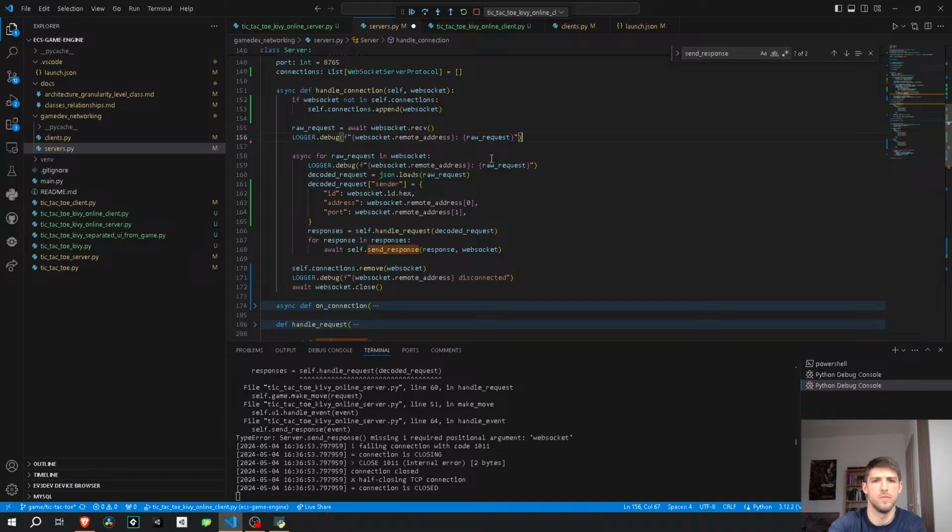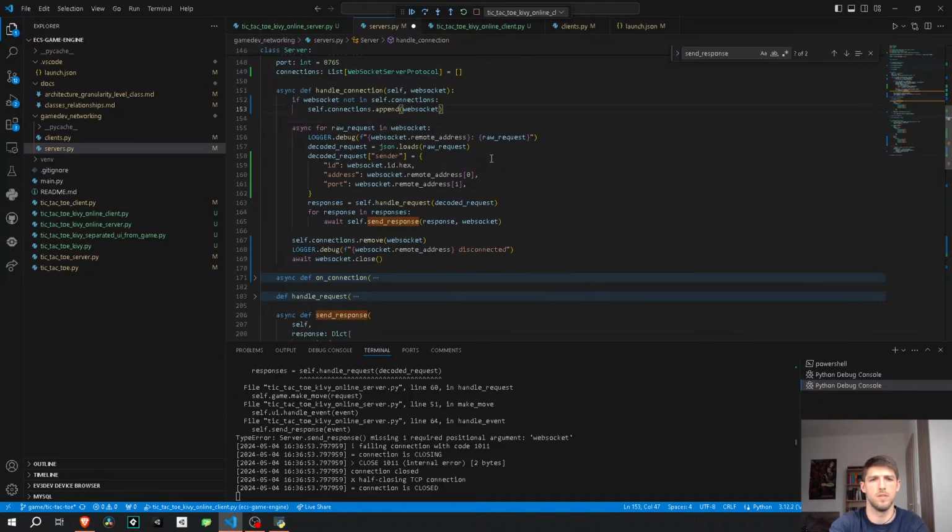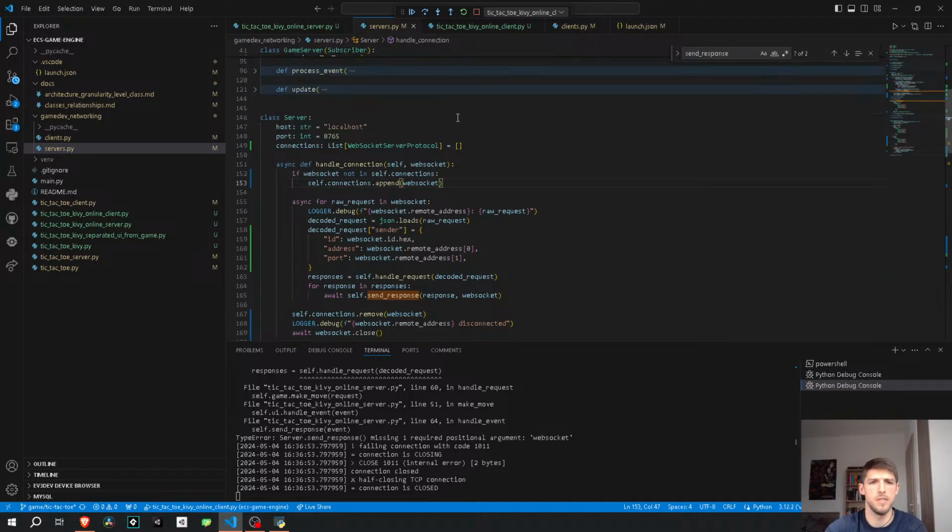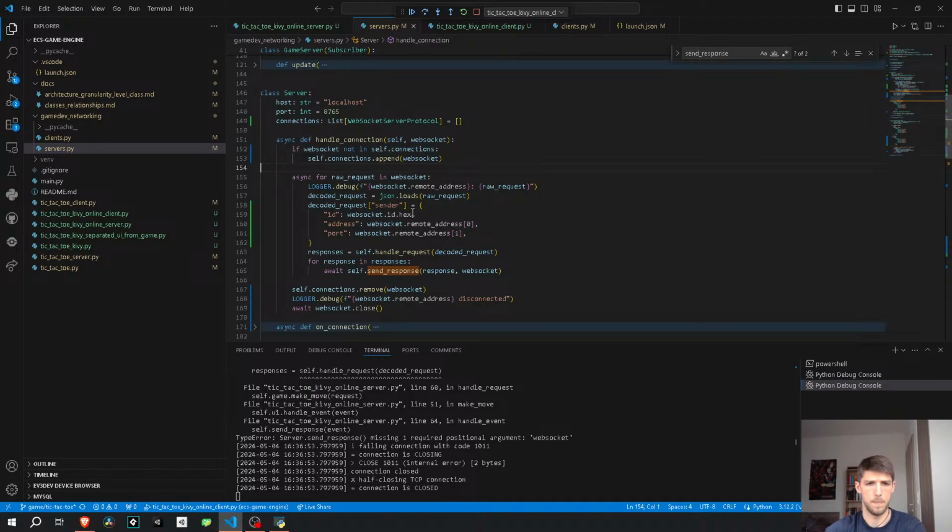And also this. Right, so what we're basically doing here is when we get a new connection, if it's not in the connections list, we add it to the connection list, and then we're looping through the requests in the communication.